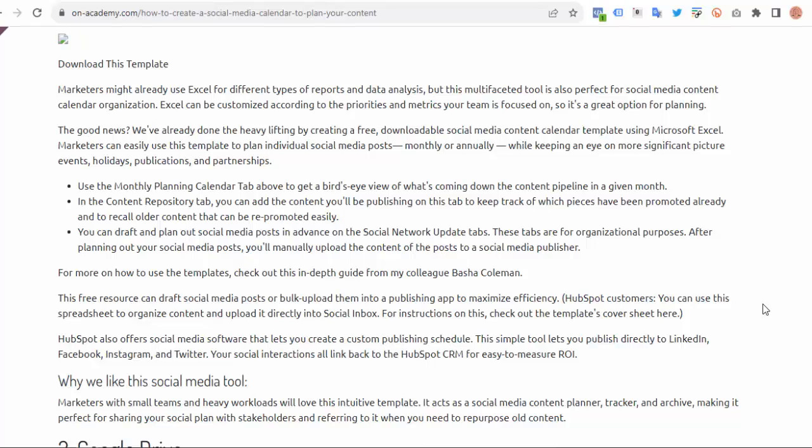Why we like this social media tool. Google has several products that can be used together to create quick, seamless workflows. So you'll find value in the Google Drive system if you publish dozens of daily posts across multiple platforms or ramp up one channel for your freelance business. The best part is that HubSpot customers can easily link their Google Drive accounts to the HubSpot portal to upload files from Drive into the HubSpot software.